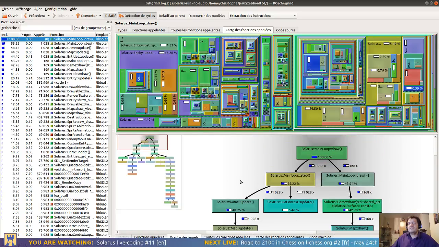Maybe we could cache this information somehow. I'm not sure how to do that. Anyway, very good work, STD Gregoire. I missed a lot of comments.